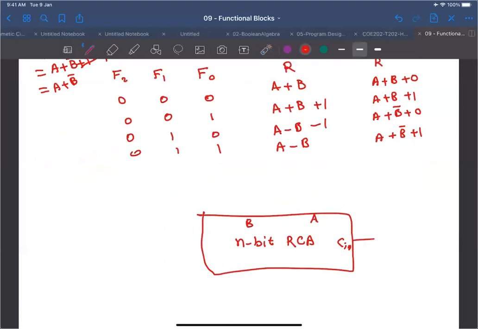Who can tell me what is the carry in now? It will be 0 if F0 is 0, and 1 if F0 is 1.